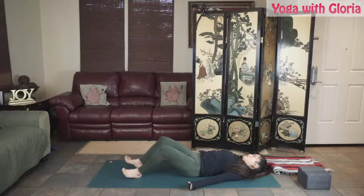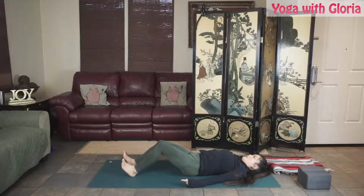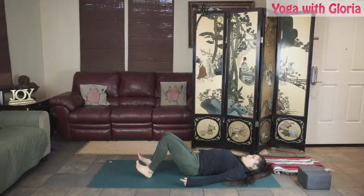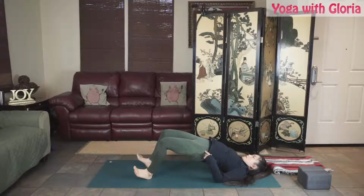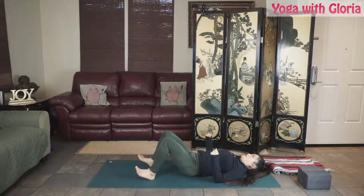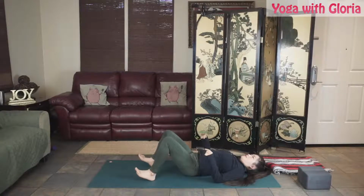So let's warm up the hamstrings first before we stretch them. Let's walk our feet closer to the top of your mat here. Heels down, toes up. So if you need to bring it closer in, that's fine. Just find a place. You can even bring your elbows down, and then you're going to inhale. Press down, lift up your hips, and then drop it down, lift up, and drop it down, and up, and down. Squeezing on the way up, your glutes, your hamstrings, and down, firing up, and down, up, and down.